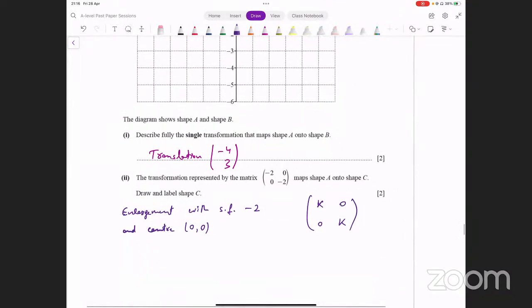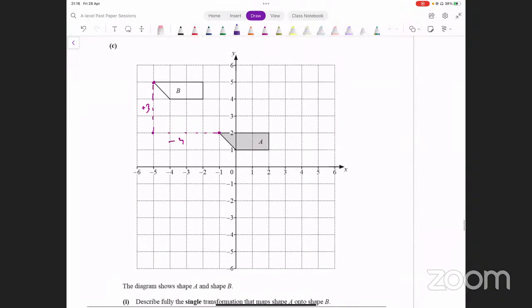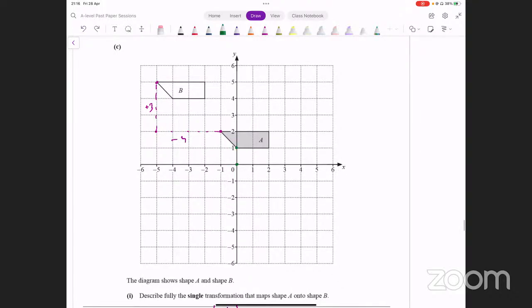किसको ट्रांसफॉर्म करना है? A को करना, right? तो A की ट्रांसफॉर्मेशन क्या हो जाएगी? ओरिजिन से -2 स्केल फैक्टर पे. Where does this point go? 1 unit ऊपर है, ये चला जाएगा 2 units on the other side. That's going to be here. Okay, let me mark these points. Let's say this is X, Y, or let's say PQRS. So this is PQRS. We have R dash here.